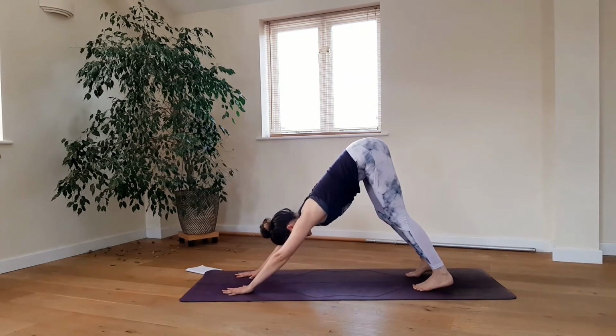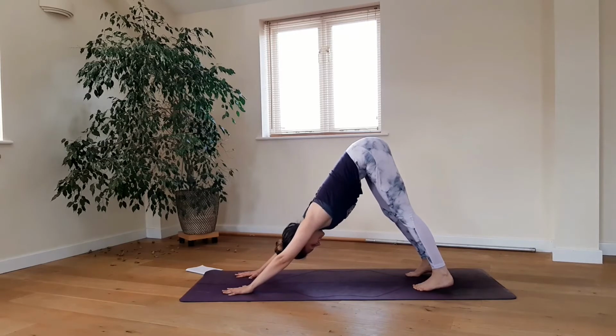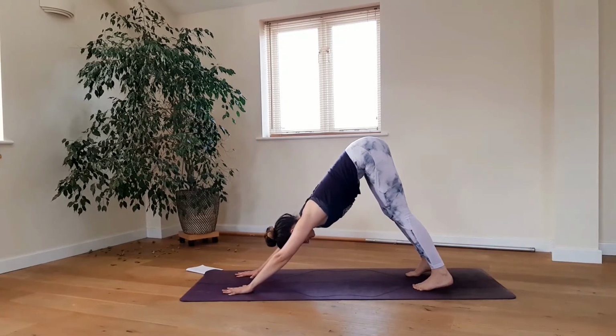Spread the weight between the hands and the feet. Really press the hands, press the feet into the mat. Lift the front of the hip bones up and back. Good. Legs can stay bent. You're really working on a nice straight spine here. Good. Low, steady breath.